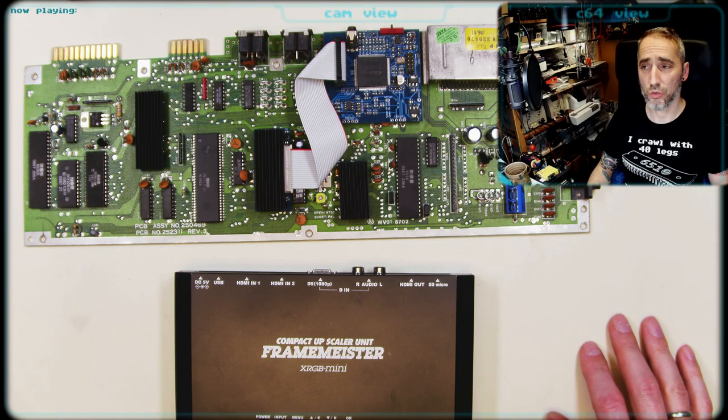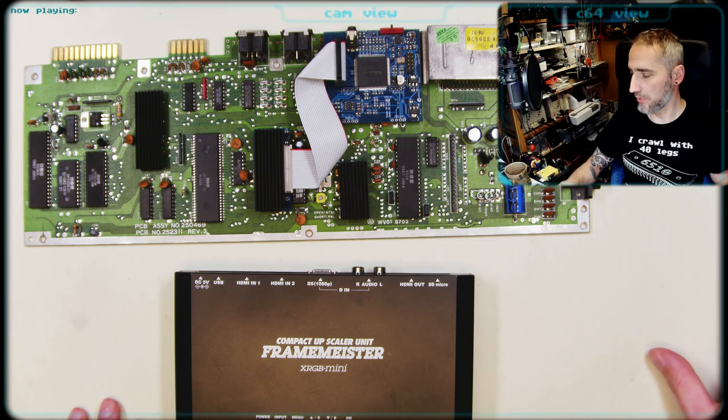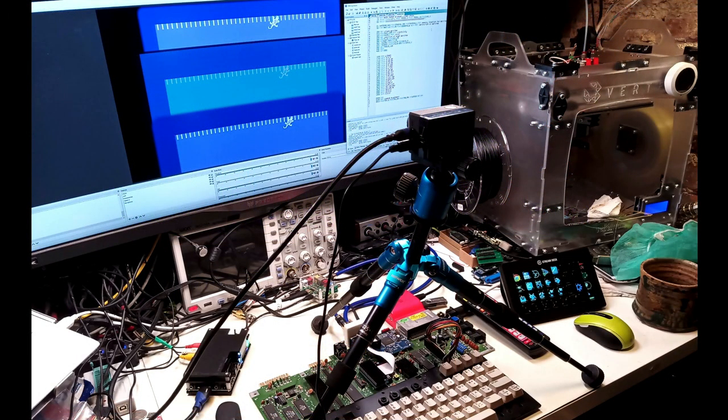So, just to show you how I have captured this and how my dashboard looks while I'm doing so, I have added this picture, and you can see I've placed this little GoPro in front of my monitor on a tripod on my desk, and at the bottom of the picture you can see the board connected to those three devices. The Framemeister is a little bit hidden by the tripod. It's just below the audio device. In front of it is the RetroTINK in front of the oscilloscope, and a little bit on the left hand side is the OSSC, and this C64 board fed the video signals into those three devices, and then I was able to capture this moving lizard.